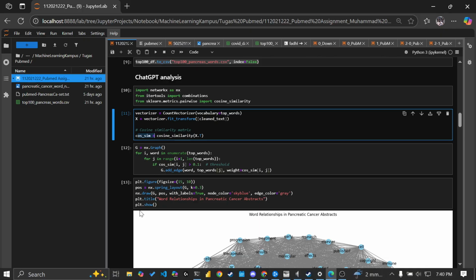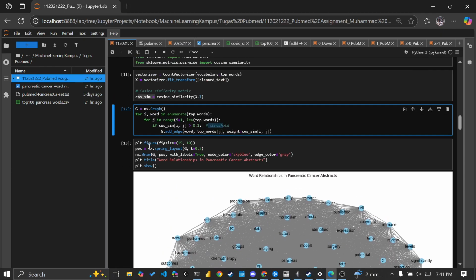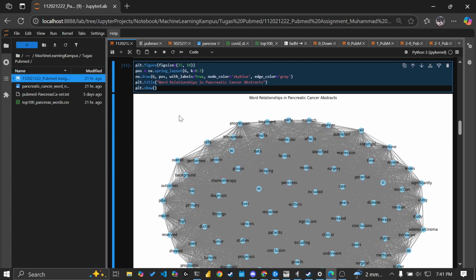Next, we build the similarity-based network graph and then we add edges between words if the similarity is above 0.1. So this is a threshold. And then we plot it, and this is the result.